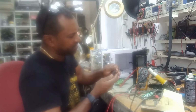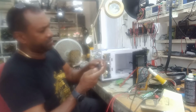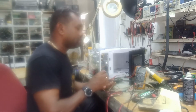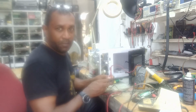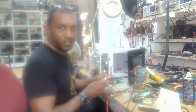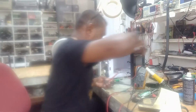So the relay is 12 volts DC, 10 amperes. Good. So this one seems to be working. Can you hear the beep? Continuity. Apply 12 volts. Continuity. So this relay is fine. We're going to stick this one in. See what's going to happen.